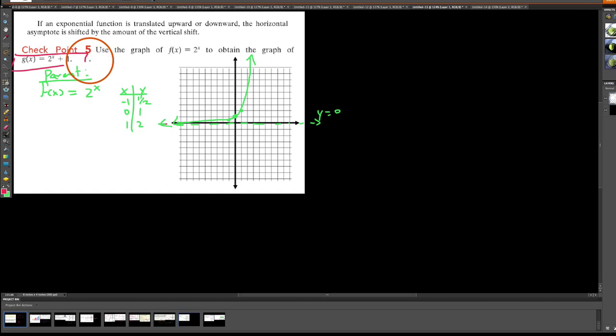This graph here, because our k value equals 1, is going to shift up 1 unit. So the important thing here is this: what this mentioned up here was that the asymptote also has to shift up 1 unit. So our new asymptote is at y equals 1. Instead of 0, 1, it'll be at 0, 2, it'll shift up 1. Instead of 1, 2, it'll be at 1, 3. And instead of negative 1, 1/2, it'll be negative 1, 1 1/2, because everybody shifted up 1.